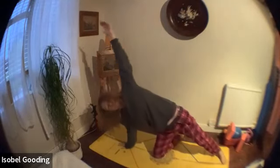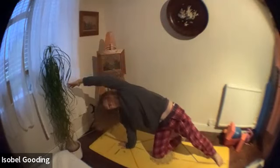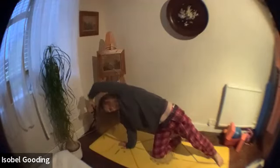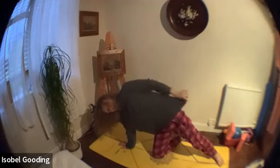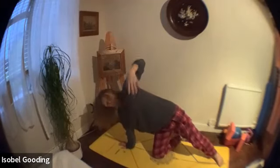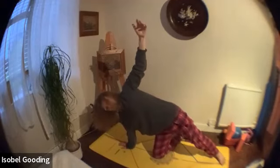We're going to bring the hand all the way down, take the other hand all the way over, supported side plank. The hand drops over the head, of course we get a long cross stretch. We take the arm up, we get more of a chest opening. As with everything, choose what feels good for you this morning.